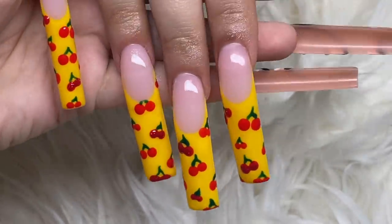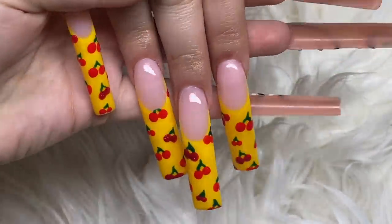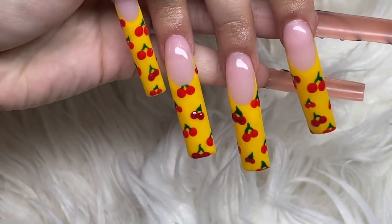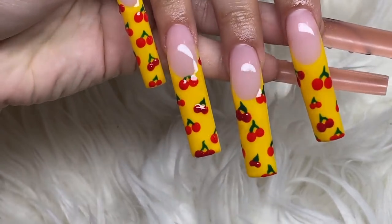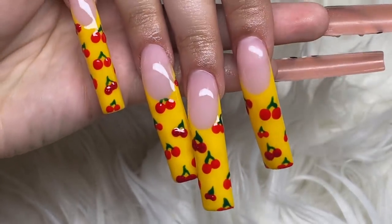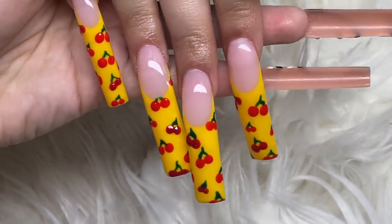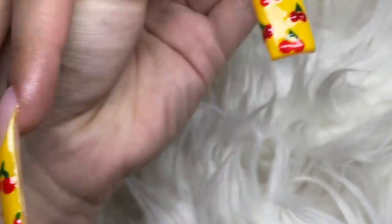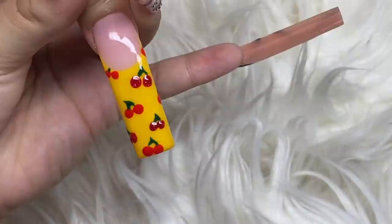Let me know what you guys think of this nail set in the comments. I definitely think they're really cute. I do need a little more practice with the French tip making because I definitely could have made them a little more narrow, I guess. I don't really know how to describe it, but I just need a little more practice with the French tip painting on the gel polish. And other than that, I really love this nail set. I think it is so cute.